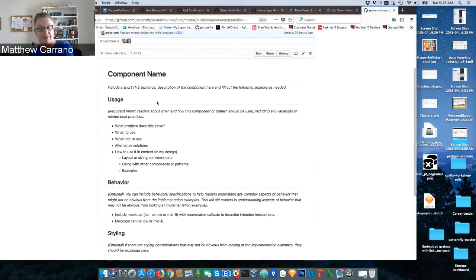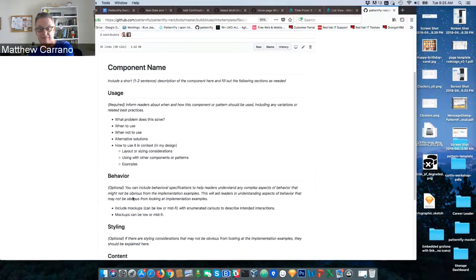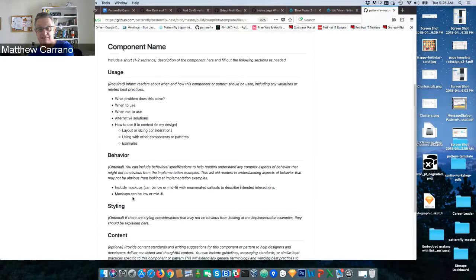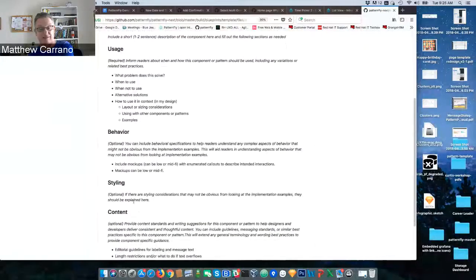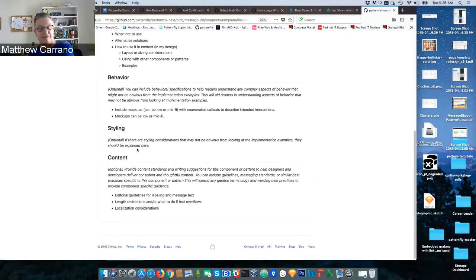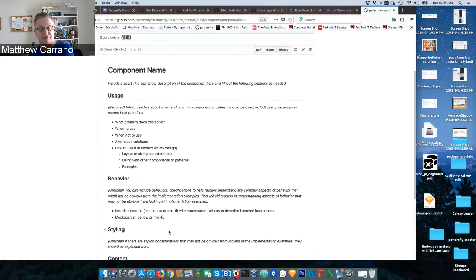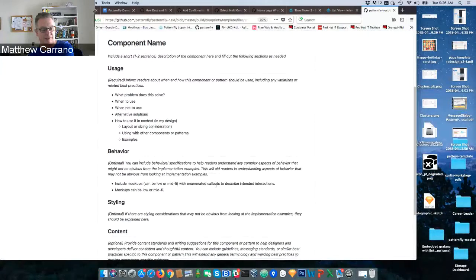And for component name usage, we really want to focus on providing designers with some guidance on how a particular component should be used, any behavioral spec, styling, and content guidelines that may be relevant to the particular component. So a very simple one-page document to reflect design, which we feel simplifies the documentation from what we have on the site now, where we have things split over 2 pages.